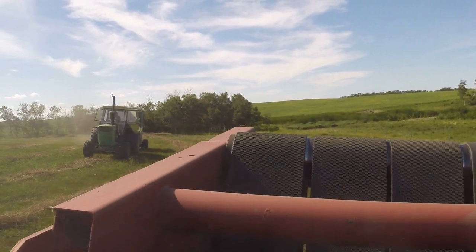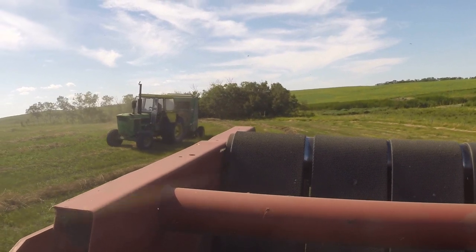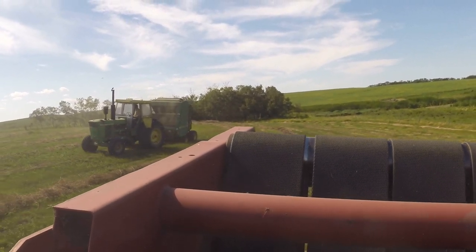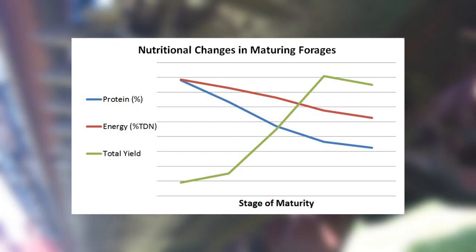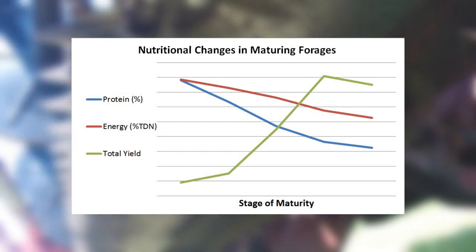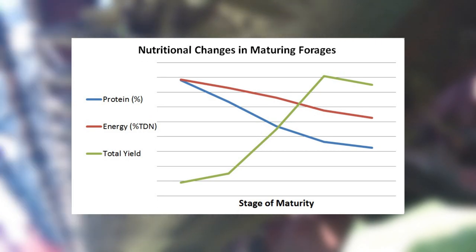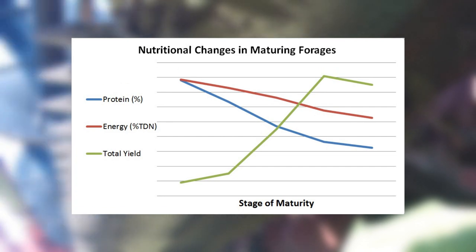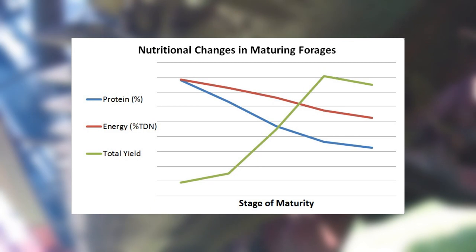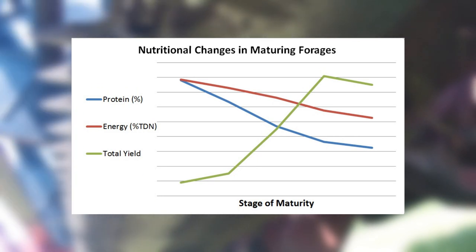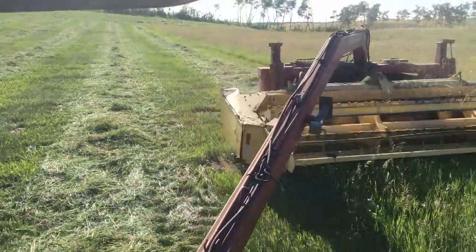This is why during haying season you might see several balers racing around in the same field — the conditions are right and they cannot afford to stop. The timeliness of cutting is the other factor. Cutting hay early, like what is most commonly done in the dairy industry, means a less mature plant that has more digestible protein and less total digestible energy per acre. Cutting hay later when it's more mature means less digestible protein is available, but you get more hay and more total energy, which is more suitable to beef cows and specific feedlot rations. So consider your growth stage and feeding needs when deciding when to cut hay.